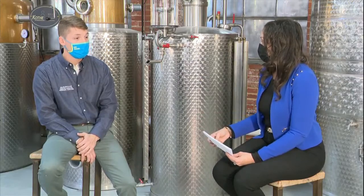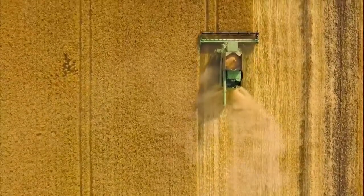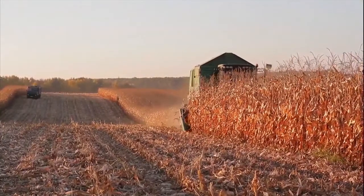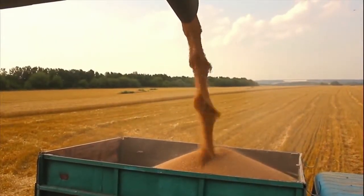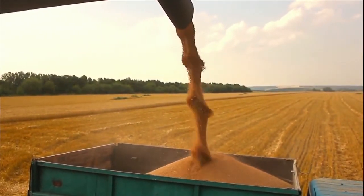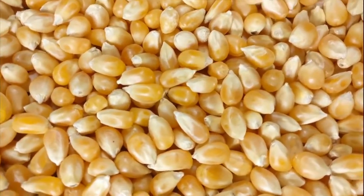So we actually go through a variety of organic farmers. Right now, less than 1% of all farms across the United States are organic certified, a number that we're hoping continues to rise. So we pretty much access all of Frederick County's local organic grains and buy from all of those farmers. In addition to that, we have one farm up in New York State, which we work with as well, who produces some very high quality organic grain.